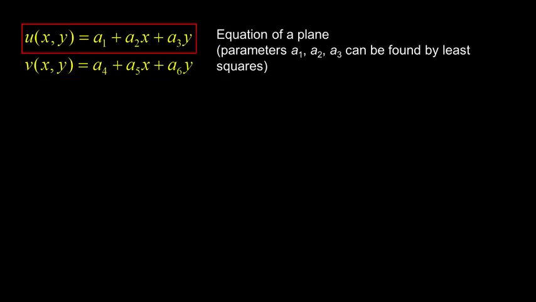Here are our affine equations again. We have these local flow estimates, so compute some local flow some way, maybe using straight Lucas-Kanade. Notice that this one equation, let's just worry about the u for right now, is a linear equation in x and y. That's just sort of a plane. In fact, if we were just doing this in 1D, it would be a line. Forget the y, we'd just say that u is equal to a1 plus a2x. It would just be a line. These are linear systems.